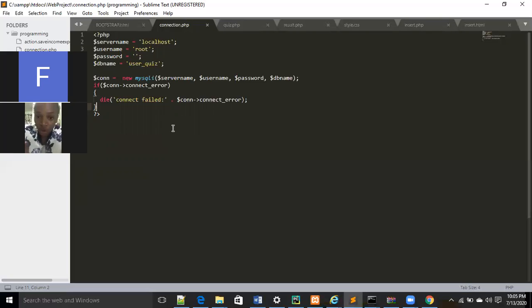So if there's no connection to it, it's going to display a connect failed error. So that's basically what my connection.php does. So I'm going to include all of this connection.php form in my other files. So I'm going to move now to my insert.php form.